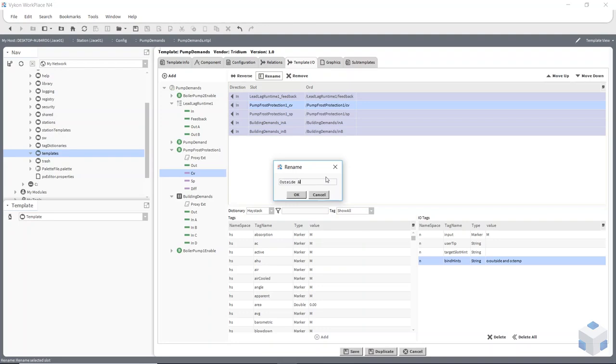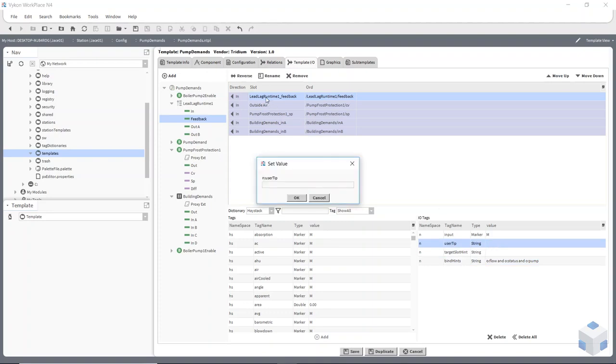So you can do that, just changing the name of your slots, or you can even go down here and go to user tips. I'm back on my pump DPS again, so I can type in there pump DPS, and when I'm deploying the template, it will come up with this bit of text that I've typed in there to assist the person that's deploying the template.